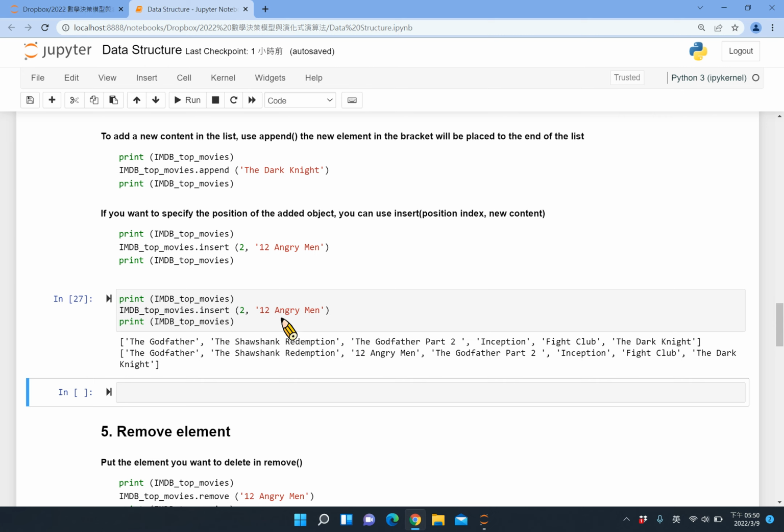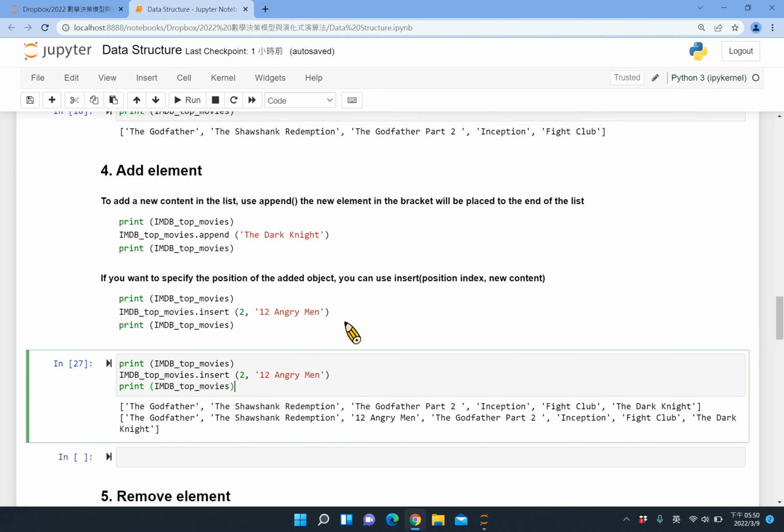I will put 12 Angry Men between The Shawshank Redemption and The Godfather Part 2. So you will see the second print is the result after insert. You can see there's a new movie put between these 2 movies, or you can call it the original index 2 position. Now we insert a new movie, 12 Angry Men, here.